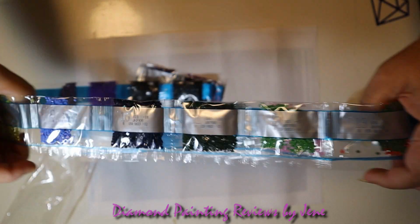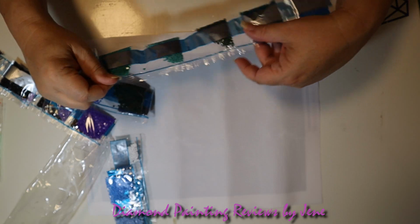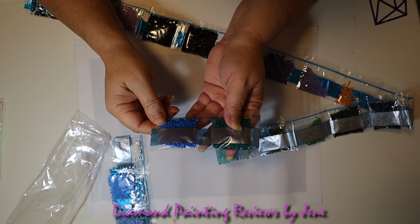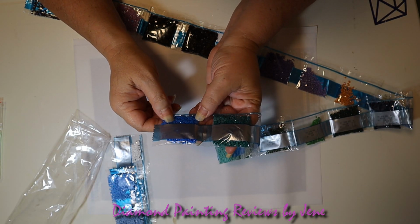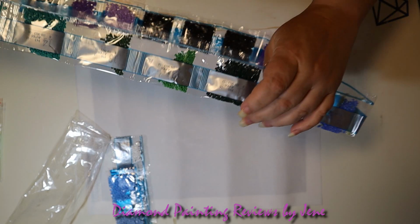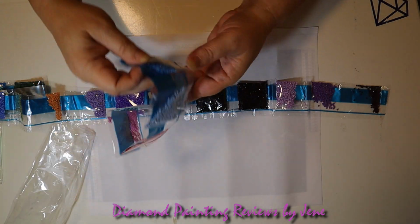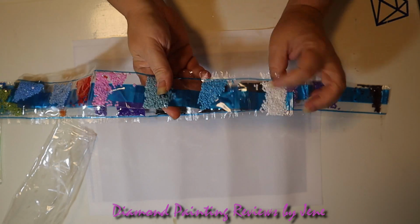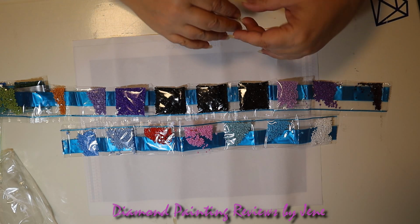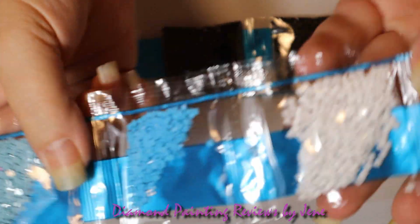All right, so we got drills. So first thing I'm going to look for is to see if these are DMC coated. Yes, these are. These have DMC codes on them. Excellent. So we're just going to flip this upside down and take a look at some of these really beautiful colors. So again, I'm going to pause the camera. I'm going to zoom you guys down so that you can see the drills a little bit better. We'll be right back.